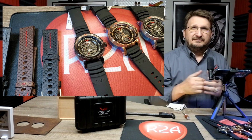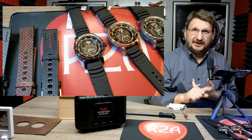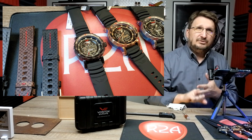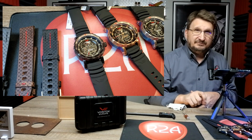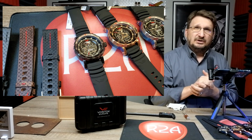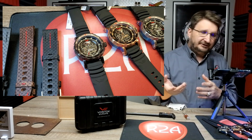There's so many great things about Vostok-Europe. I could just go on and on, but I'm not going to do that. I will say that they hand assemble every watch there. They have their own in-house designers that design their watches. They do most of the things that much bigger brands do. I've been to their facility many times, and it is just amazing what they accomplish there, being a small company like they are. I like to say that they start with a blank piece of paper, or more accurately, a blank computer screen, and they finish with a completed watch.